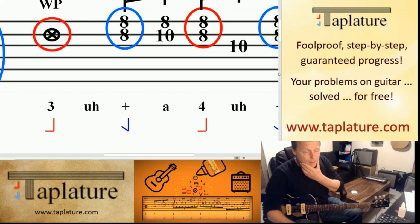I'm also into semiquaver counting here. For all these things, I'll put little links in the box above and to your right, that you can run through, and I've got blog articles that discuss this stuff in a whole lot more detail.